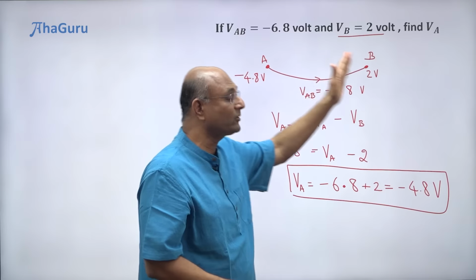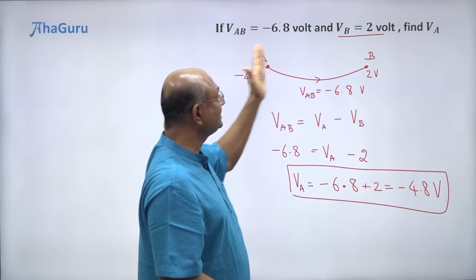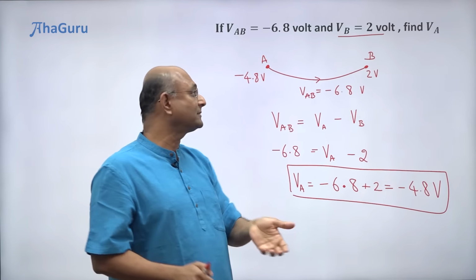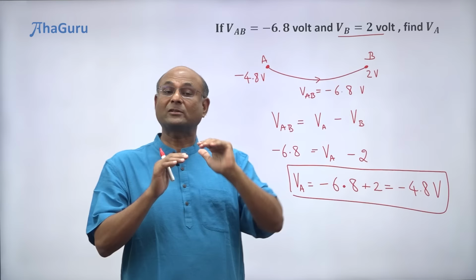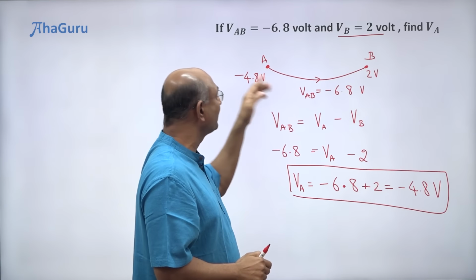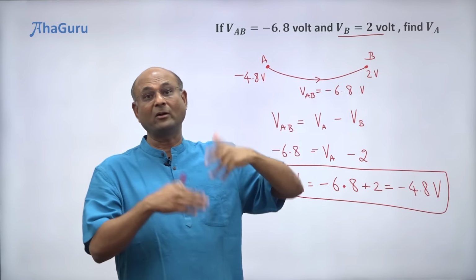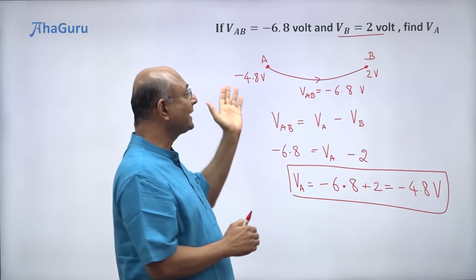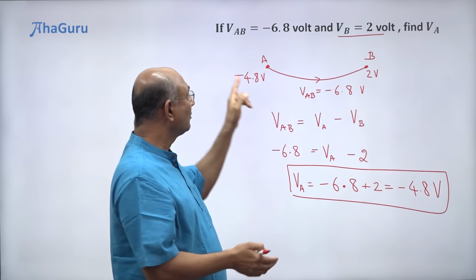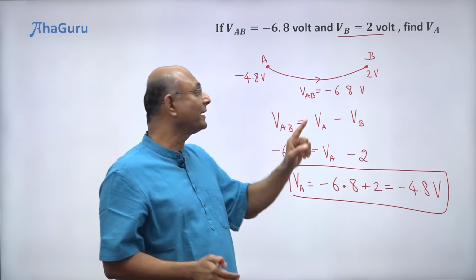But there is no such thing as potential rise. We talk about potential drop. So what is the potential rise if somebody had asked? Then we could have said 6.8. But actually we are asking what is the potential drop. Potential drop, well it did not drop, it rose. So if it had dropped, we would have given a positive value. Now because it actually rose, we are giving a negative value.